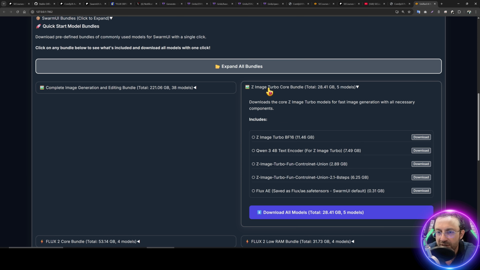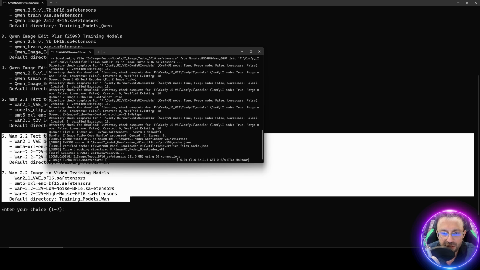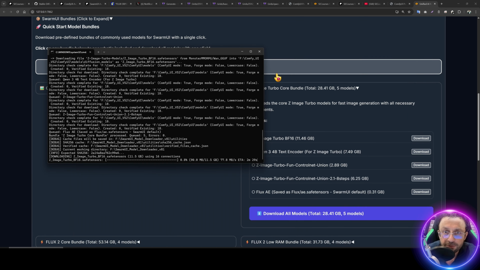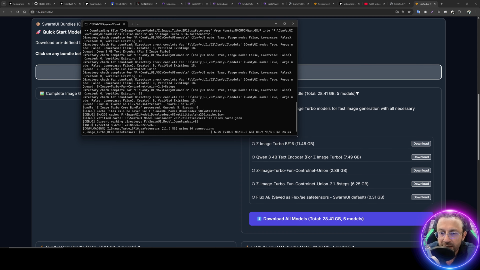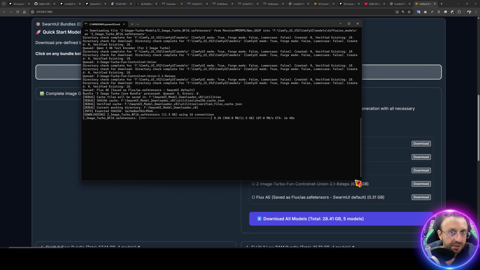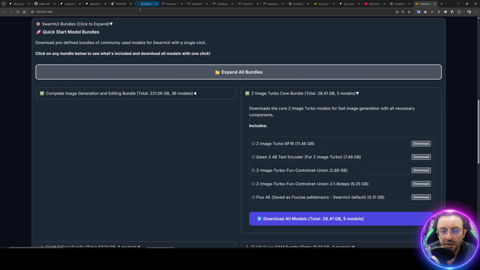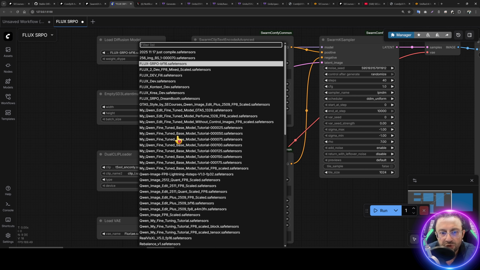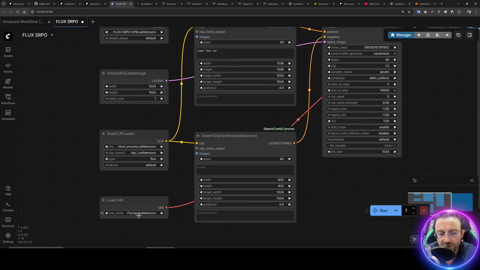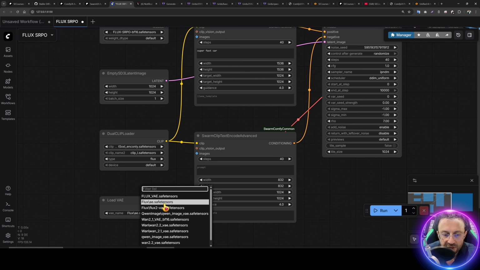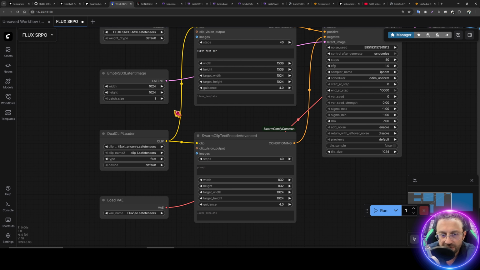For example, let's download the Z Image Turbo Core Bundle. It will start downloading right away in the fastest way, with hash verification. So all of my downloads are 100% accurate. You see the speed is 100 megabytes per second. I will just cancel it since I have them. And you can also choose different models from here. You may have issues with the VAE because the VAEs are downloaded into subfolders in SwarmUI. So just pick the VAE from here if you don't see it immediately, but it will see the others.